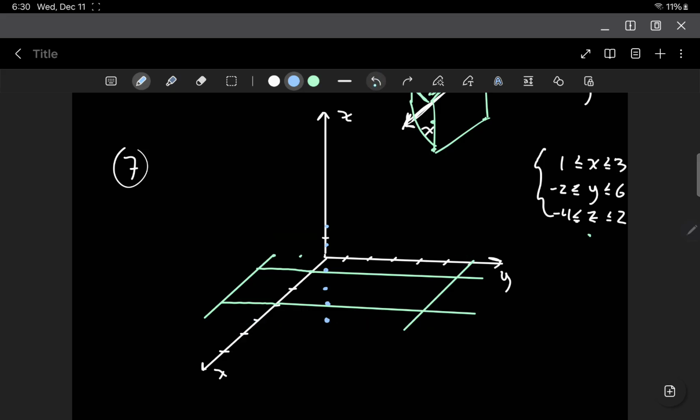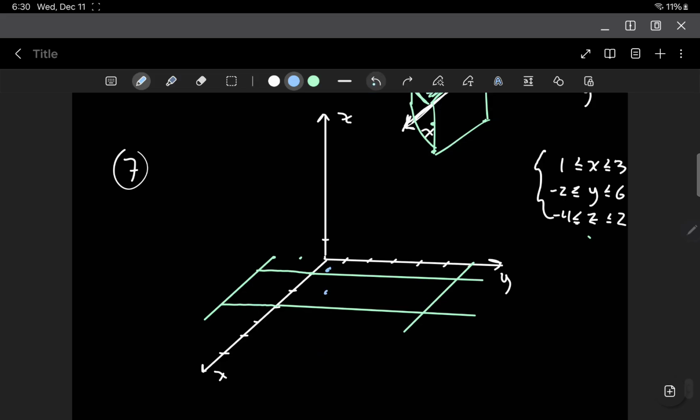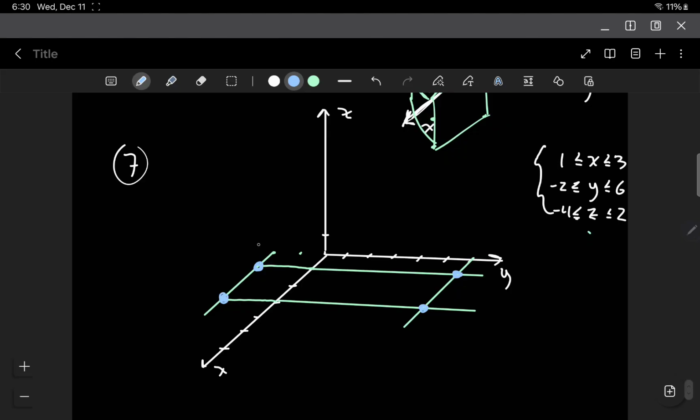So that's not where we want to measure z. That's just where it's happening on the z-axis, but that's not where we want to measure our z-coordinate. Where we actually want to measure it is looking at each of these points here. So we can picture this rectangle. We want to move that one up.